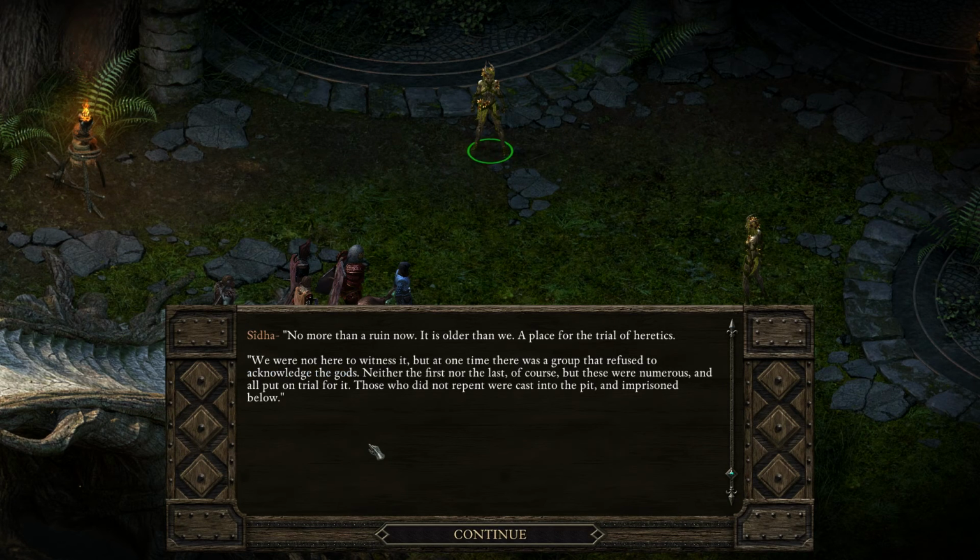No more than a ruin now. It is older than we. A place for the trial of heretics. We were not here to witness it, but at one time there was a group that refused to acknowledge the gods. Neither the first nor the last, of course, but these were numerous and all put on trial for it. Those who did not repent were cast into the pit and imprisoned below.